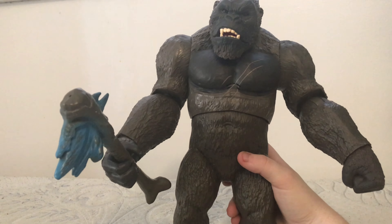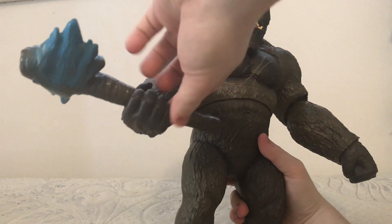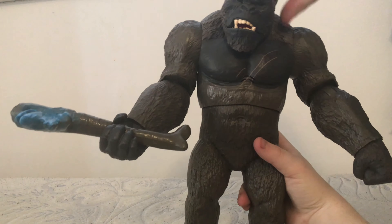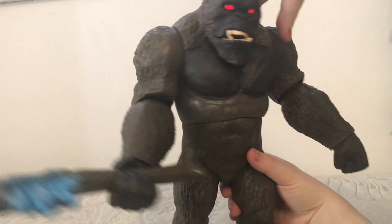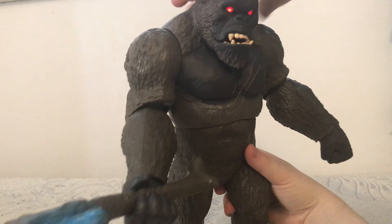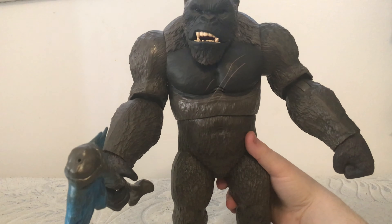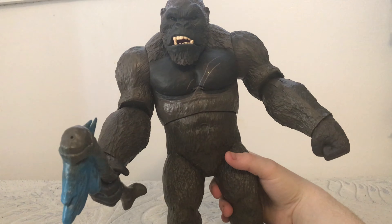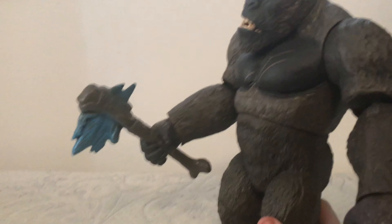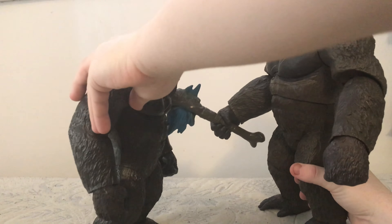For the battle axe itself, I don't think it's as good as the six-inch version — it doesn't look as accurate. I thought it would be better on the Mega since it's so much bigger, but for some reason it doesn't quite hit the mark. Maybe they went with a concept design. His whole gimmick lets you make him turn and spin around his opponent and roar, which is pretty cool. It's very different from Godzilla's gimmick where Godzilla shoots a beam — Kong obviously can't do that.